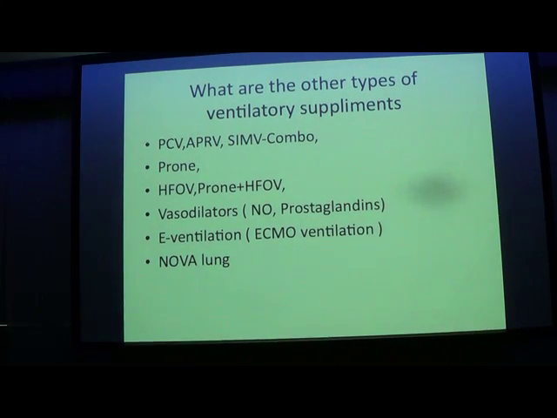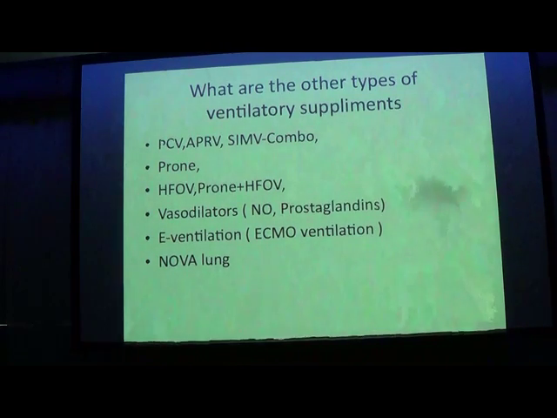Now, newer modes of ventilation: pressure control, it's not new, and APRV is again not new, from the 1970s, but it got popularized up to 2000 again. This is the bi-level or bi-vent airway pressure release ventilation. Then SIMV with pressure control, SIMV volume control, pressure-limited volume control, prone position, high-frequency oscillatory ventilation, prone plus high-frequency oscillatory. These combos are tried, along with vasodilators, nitric oxide, prostaglandins. ECMO ventilation looks promising.